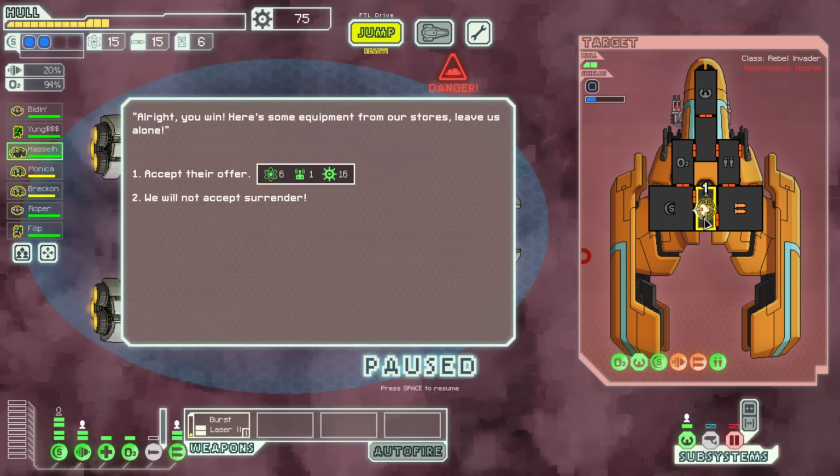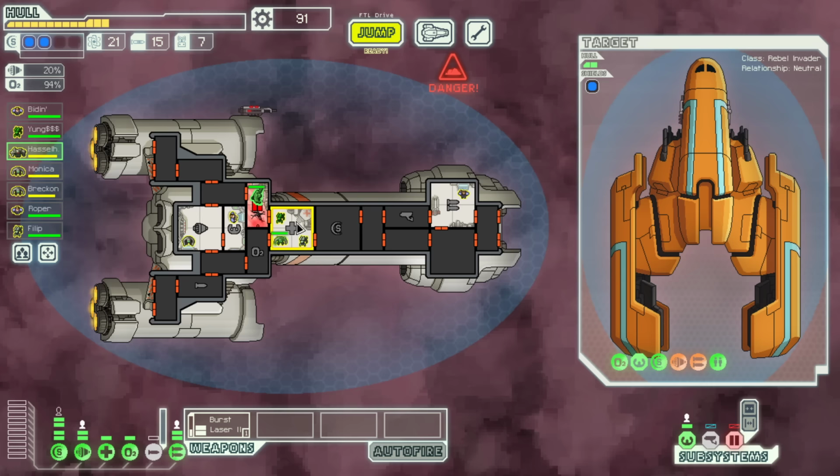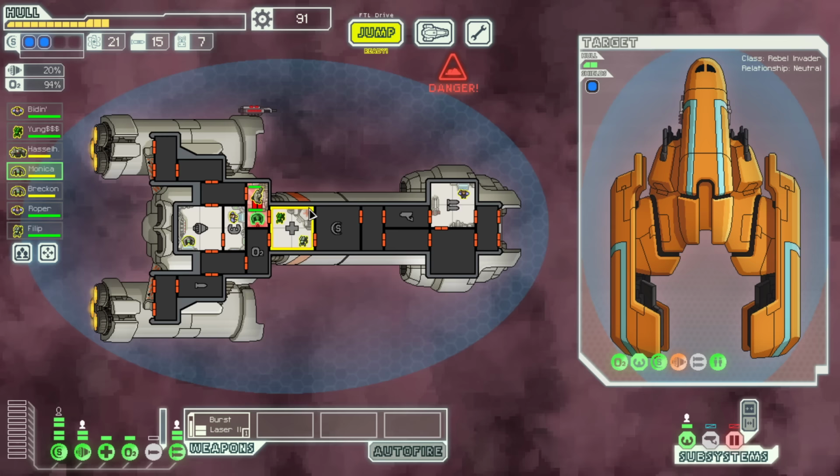This is a fairly decent offer, though. Yeah, they might power it up. This is a good offer. I'll take it. That was kind of ass. That entire battle was ass. How did they get so much through? I think it was through the rockets.